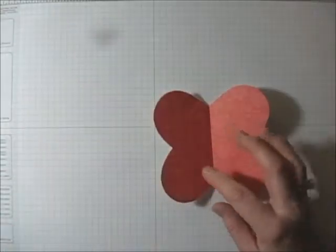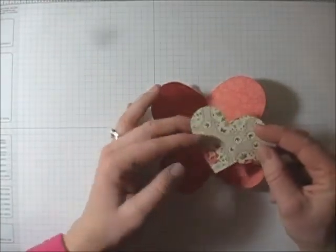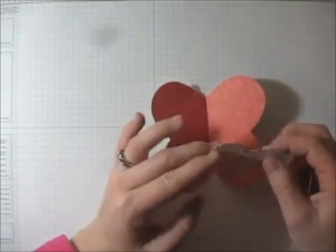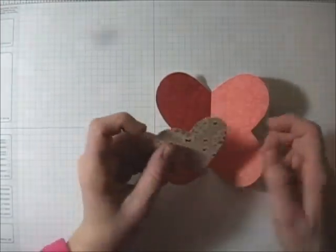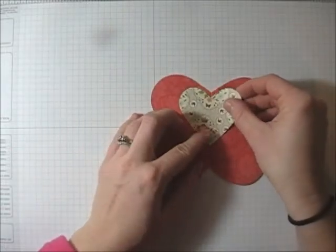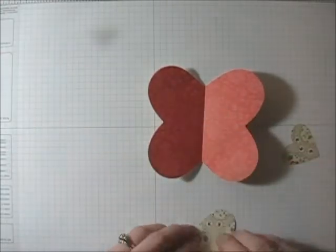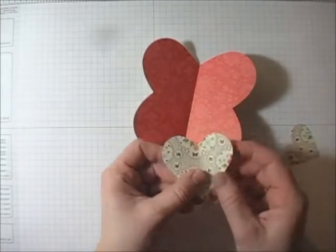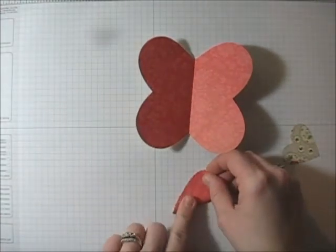Okay. Then I took, this is part of the Celebrations paper. Both of these are from Celebrations. And I took the next size down heart and then the next size down from that. Okay. And I line it up here. And I'm just going to fold this heart in half inward. So that, because this is the flaps that I want sticking up. So I'm just going to fold it in like this.